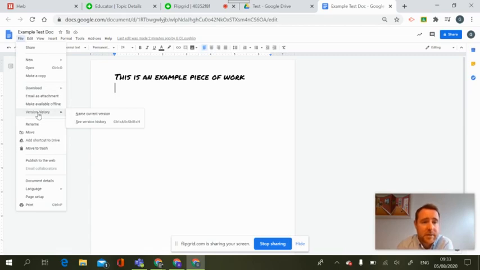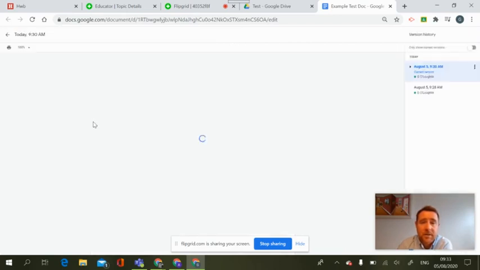As I said, because this is an online document and it constantly saves, what you are able to do is go back and see a version history. So if this was a piece of work that had been written by a pupil and it was a story that as a teacher you were going in and making comments on, and the pupil was able to go back and edit and make changes, you're able to see the version history of that document.